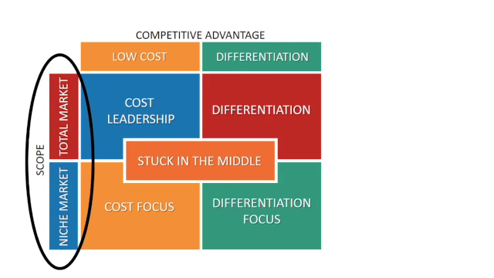Now, differentiation, this strategy involves offering unique or differentiated products or services that are perceived as superior by customers. So by doing so, businesses can charge a premium price for their product or service, adding value and achieving that higher profit margin. So to achieve differentiation, business needs to focus on product innovation, branding and customer service. And it's making sure that you have that unique selling point in that mass market.